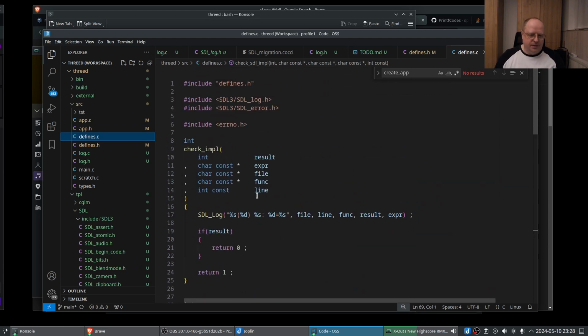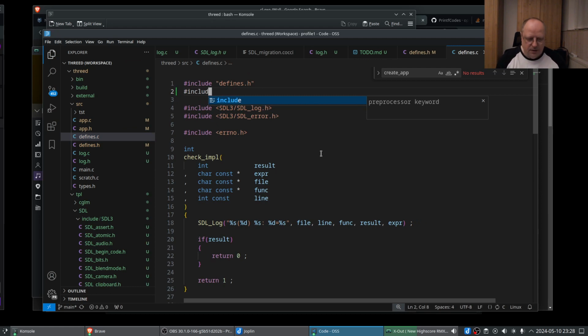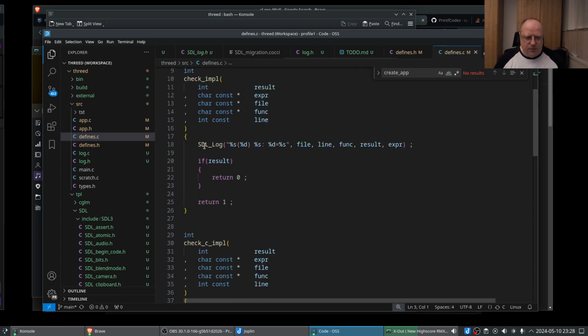Our check does not use our own logging functions. It's not really a big issue.